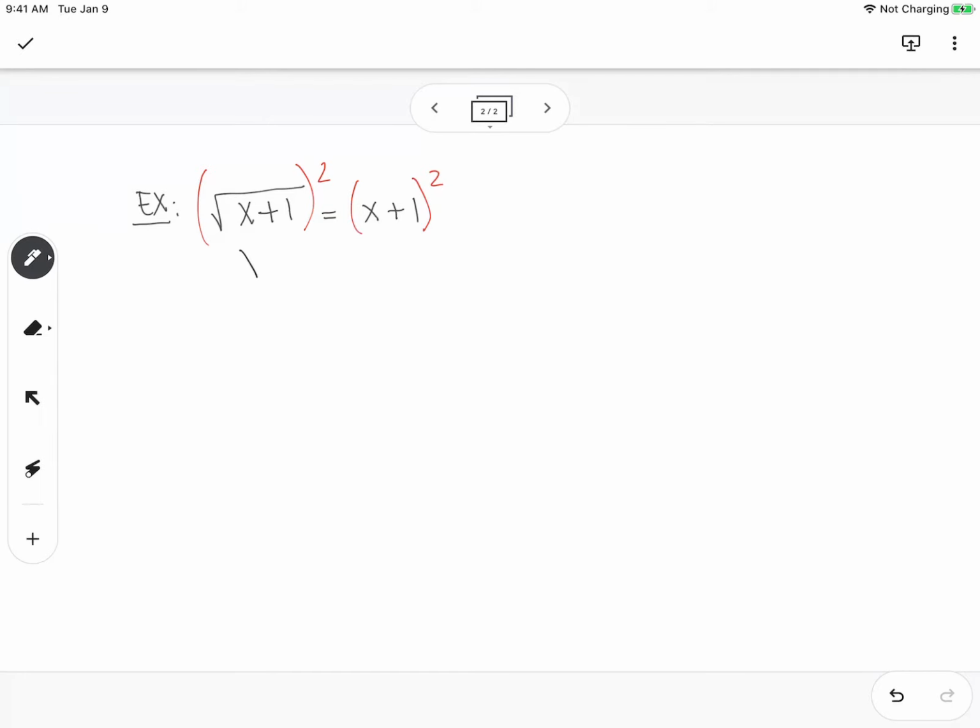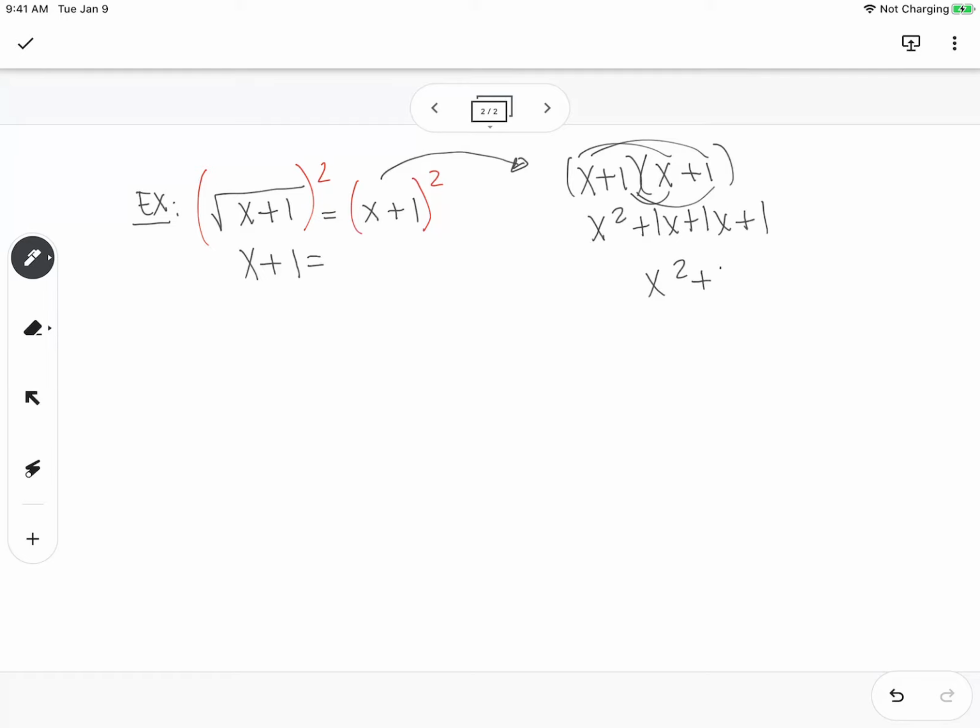So that will give me x plus 1 equals, now with this part here, I'm going to have to FOIL. So right over here, we're going to have to say x plus 1 times x plus 1. And that is x squared plus 1x plus 1x plus 1, so x squared plus 2x plus 1. That is a perfect square trinomial. We talked about that when we solved quadratics. The shortcut there is you can square the first term, double the middle, which is 1 times x doubled is 2x, and then square the last term. Or you can always just FOIL.